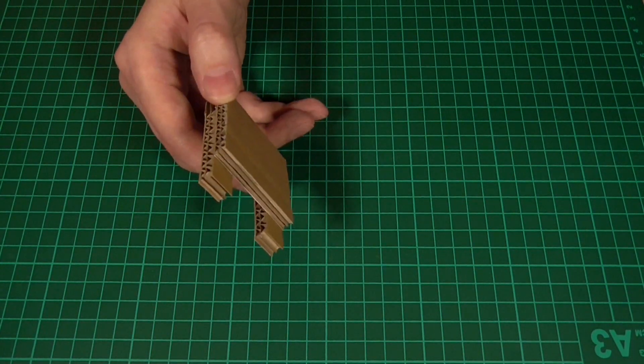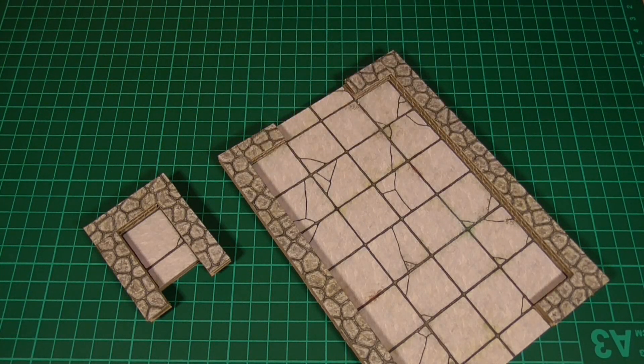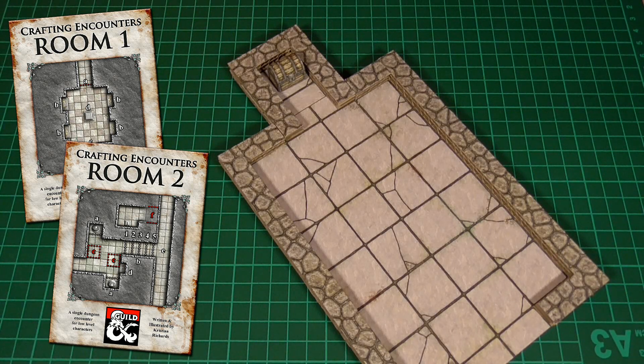Before I go, I'd also like to say that if you didn't like the fact that I left the adventure a bit open-ended, then if you kept the little off-cut from the second batch of tiles that we made — that's this piece here — you can add some walls around the edge, but this time we're going to make it so that the two side walls overhang the end by half an inch. Rather than having the chest appear in room three, we can instead have that room be empty, and it's when the wall is broken down that the characters find the chest with whatever treasure you think is appropriate. Alternatively, if you're looking for a few more puzzles to add to a second level, I have a couple of PDFs over on the DMs Guild that might be of interest.